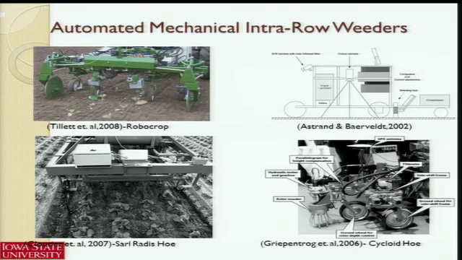It's called RoboCrop, and it's commercially available, and it's doing what we call in-row mechanical weed control, primarily for vegetable crops. One thing we probably want to pay attention to: first, it has what they call a cutout disc that stays in the crop row, and there is a camera in front that detects the crop stand. Then the disc rotates so that the cutout area matches the crop and won't damage it. So you circumvent the crop while staying in the crop row.